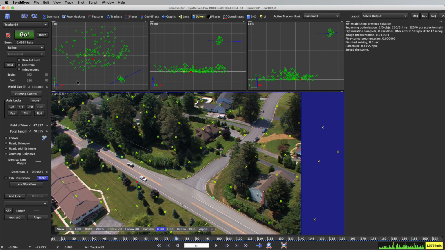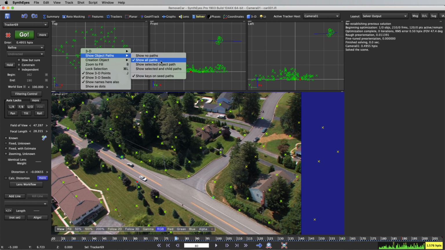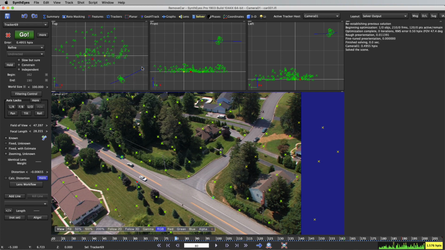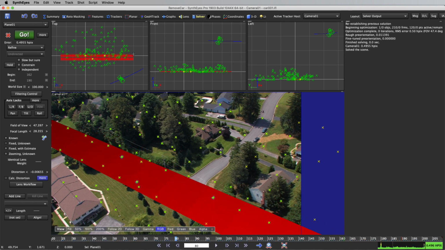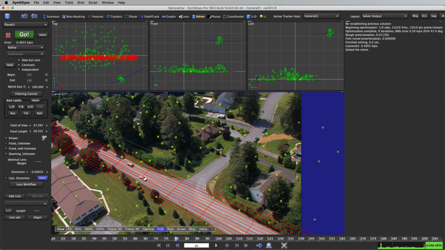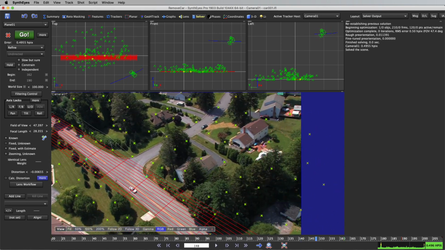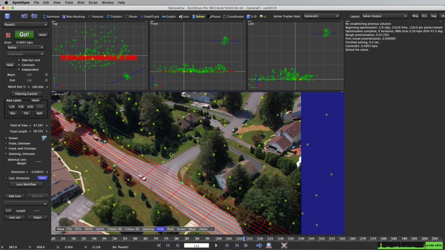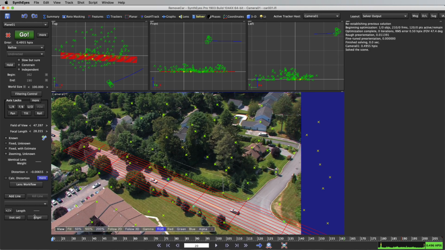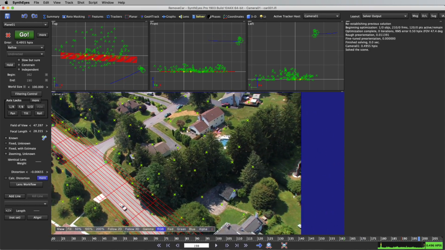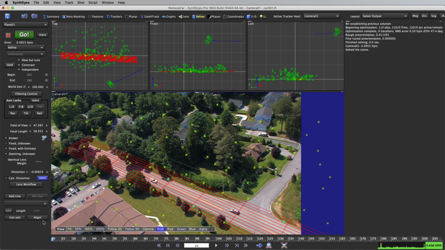To begin with, we're going to create a mesh, and this is going to be a plane sort of right along the road. So you see that here. Just going to rough that in. I'm going to hit the backslash key just to switch to a wireframe view. If we scrub through the shot, you see the alignment isn't the best for this road. So I'm going to just rotate it a little bit to get a bit better alignment down the entire road. This we're going to call a reflector mesh.